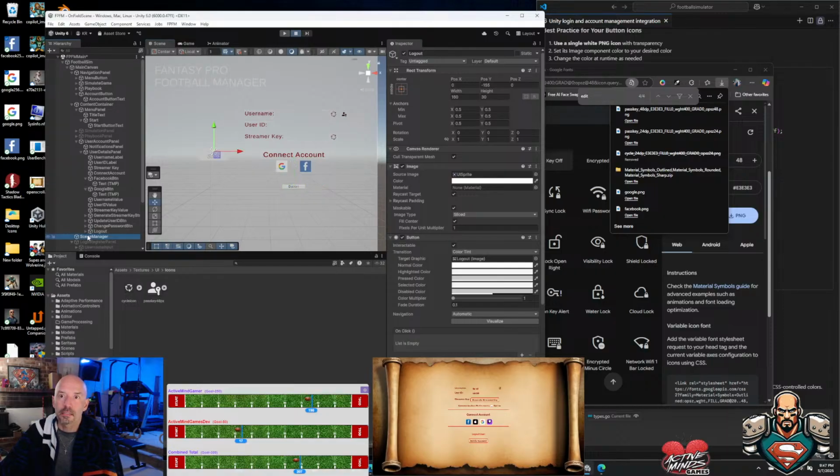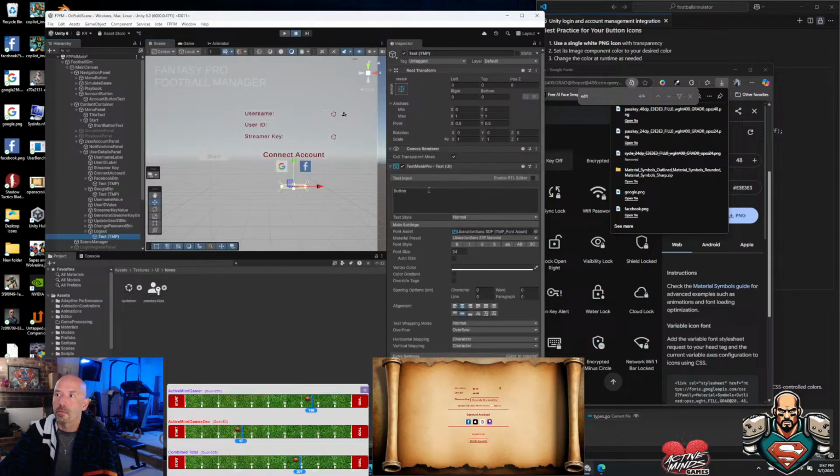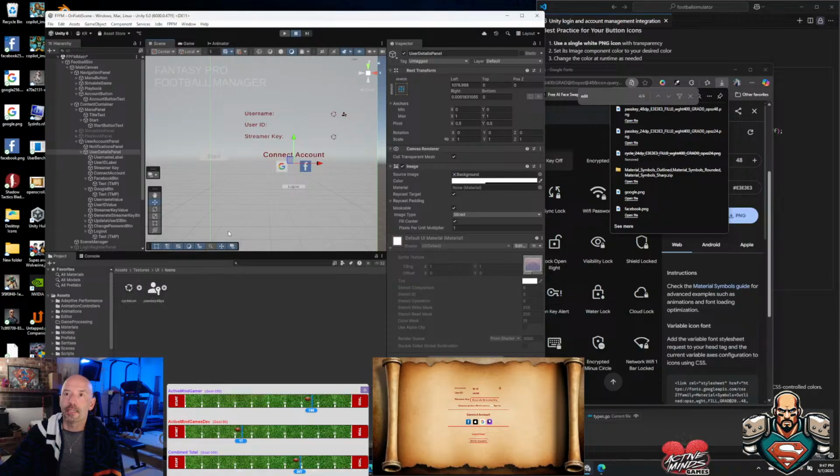Button text. We'll say log out. I think I need an image in the background. I think it just needs to have something. Now, I don't know what'll happen when I try to force this into my thing here, but we're gonna try it. I need an image.